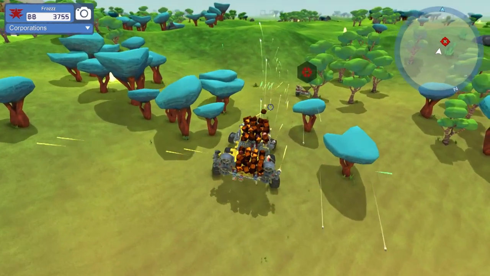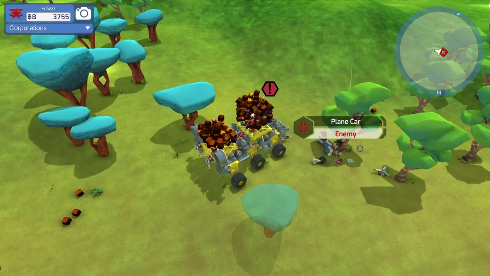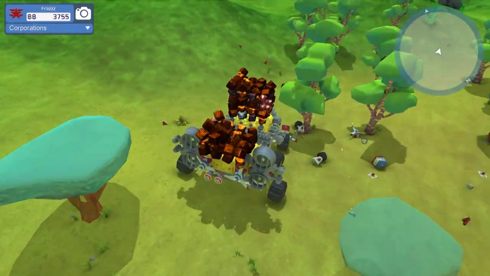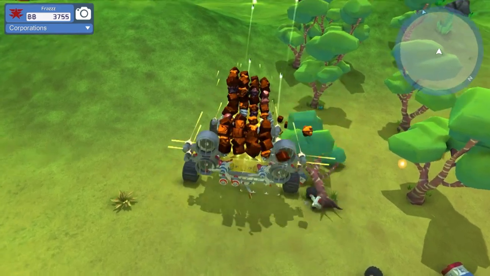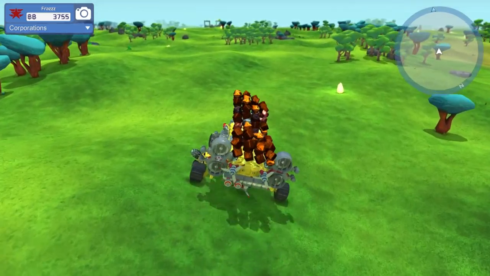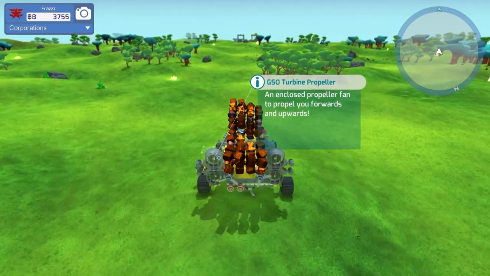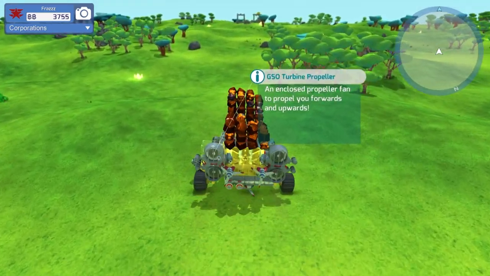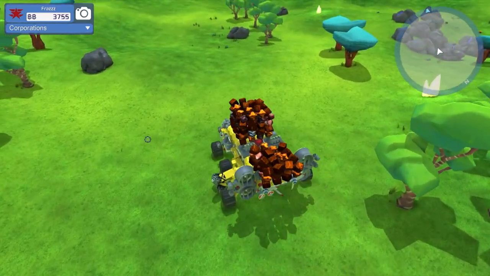Oh, hi. Thank you for your kind contribution. Or not. It exploded. Can we put that anywhere? It's a propeller. You never know when you might need an extra propeller. May as well just take it with us. An enclosed propeller propels you forwards and upwards. So yeah, we got a huge amount of resources there.